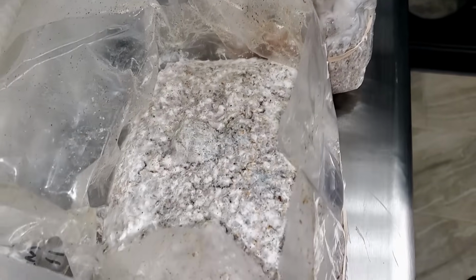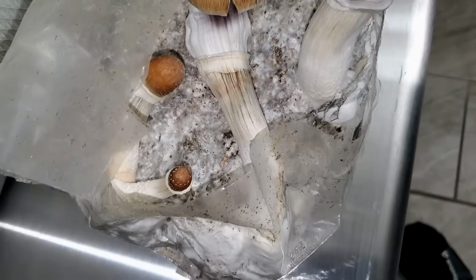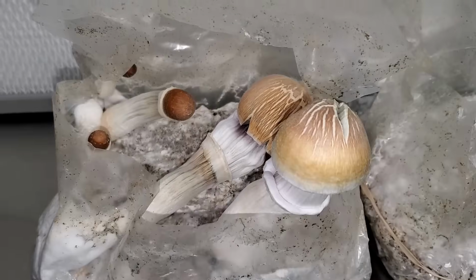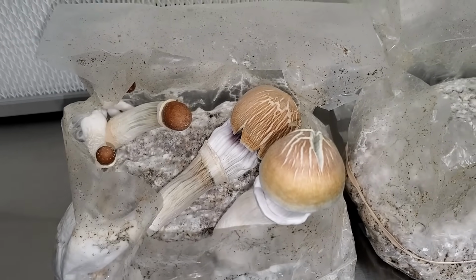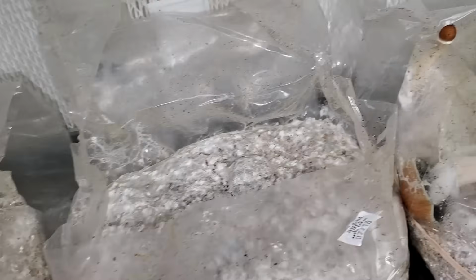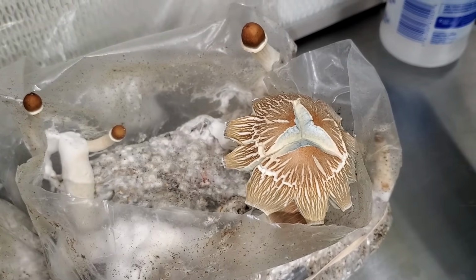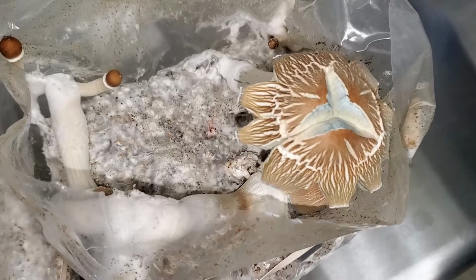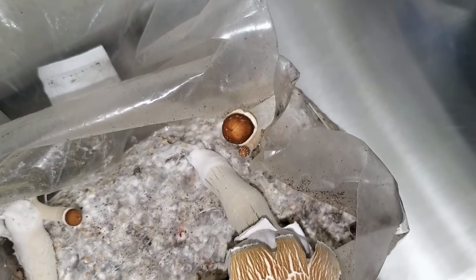And if you look at the footage, you can see that we have great growth in two of the bags. On one of the bags, the one in the middle right there, we didn't get any mushrooms yet, but the misting and fanning that I did a week ago has paid off in two of them. I do want to add that I did not do any additional misting and fanning. I did it a week ago in the video that you guys seen, but I did not come in and do any additional fanning or misting the past week.